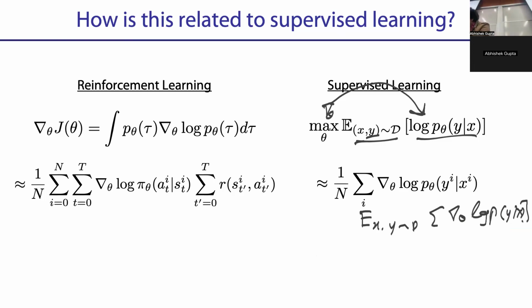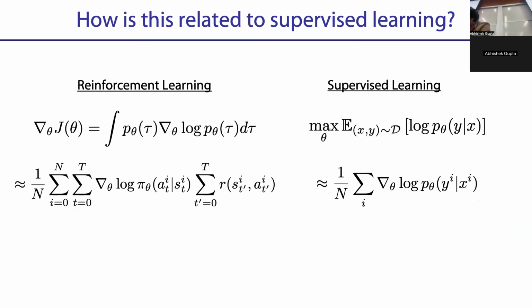Now the difference in reinforcement learning is you still have grad log pi, but you always take it under the latest batch of samples, not under a stationary data set. And you're summing up the reward and weighting things. Right? So weighted things that are good, increase their likelihood, and downweight things that are bad. But they look very similar in many ways.